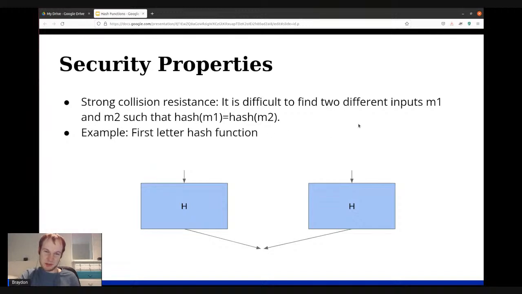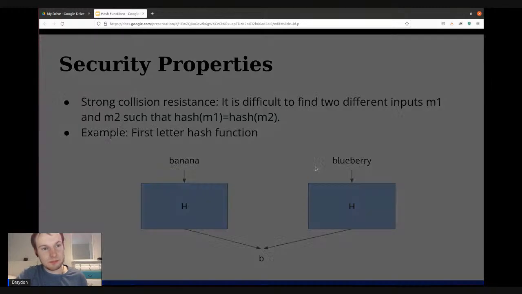And again, you have some people saying, no, it doesn't. And that's correct. This definitely does not have strong collision resistance. We can just choose any two strings that have the same first letter, and they're going to hash to the same thing. So again, it's easy to find two inputs with the same hash.